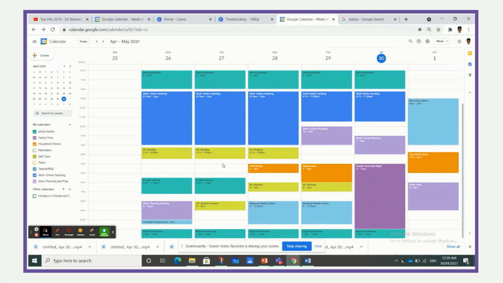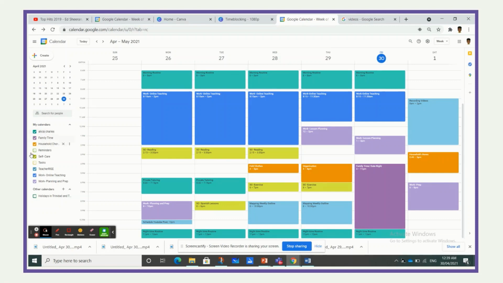And I want you to understand that as well. You can leave in spaces. For instance, if you know that sometime during the week you may have a meeting popping up, or you may have to meet people, you can look at your calendar, how you have time blocked, and you can say, okay, well, I am available at so and so, and then you can block that person in.